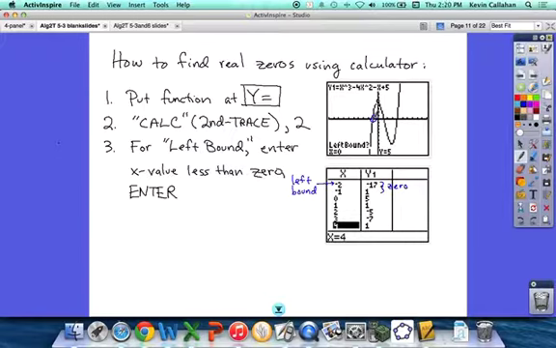I mean, you don't know exactly where it is. But you could put in an x value, anything over here if you wanted to. It would be fine. What I'm doing on these slides is I'm just using these x values that we identified, where it had to be in between -2 and -1. So let's use -2 to be our left bound. Okay, so you enter the -2 and then you hit enter. Go ahead and enter the -2, hit enter, and then what do you see?